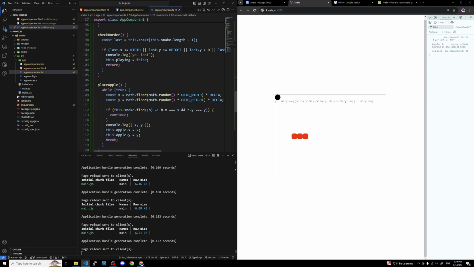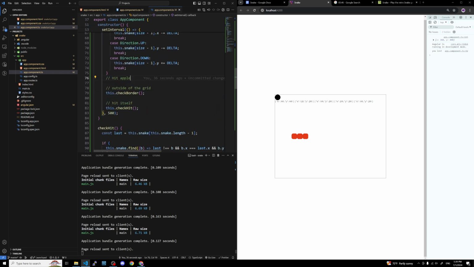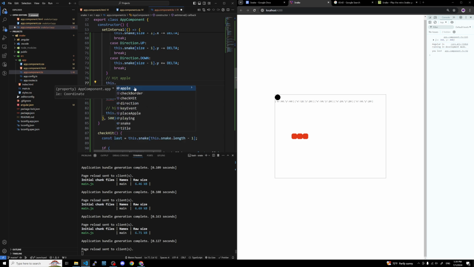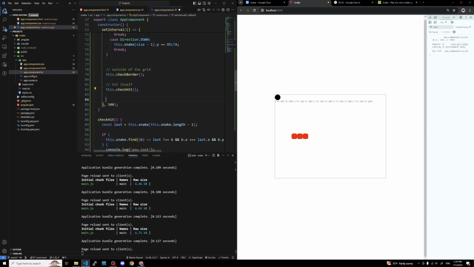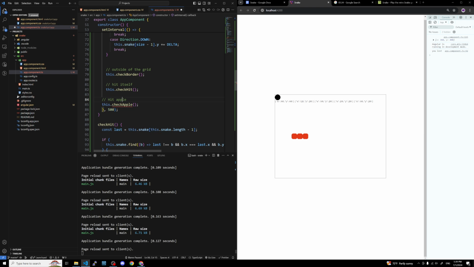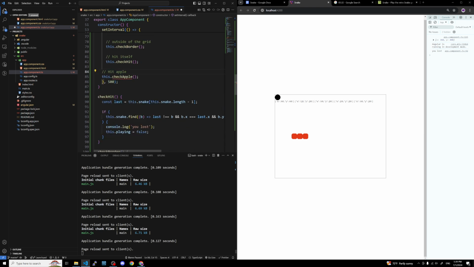Place apple. Hit apple. Dot check apple, right? Okay, I think check apple should be the last thing I should be doing. Okay. Check apple.